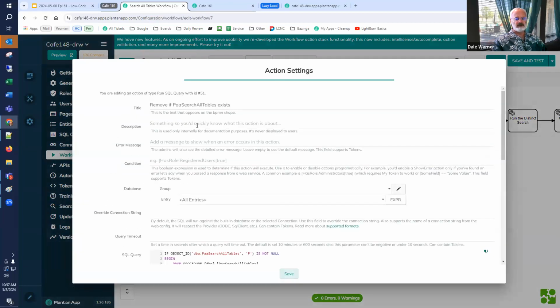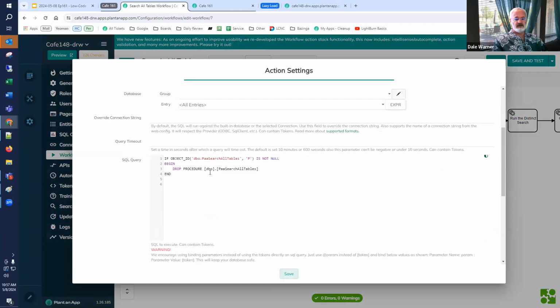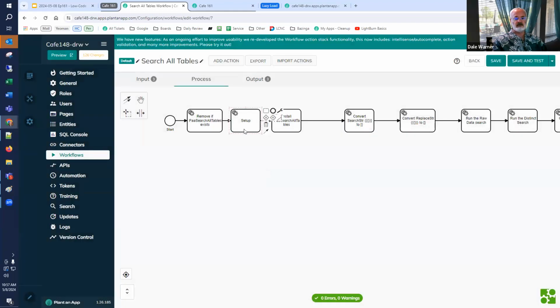First of all, I mentioned this actually installs a SQL stored procedure. Part of this workflow says if the PAA search all tables stored procedure already exists, then we drop it. So if we get a later version of this, it's just automatically going to remove the old one.